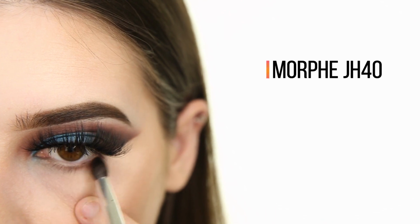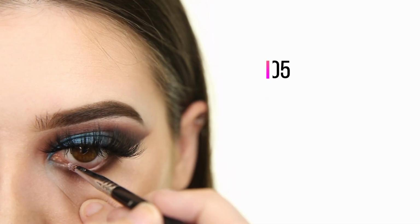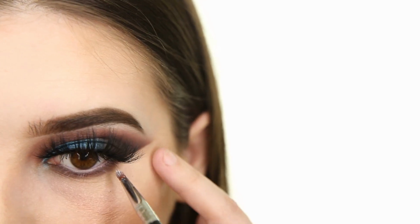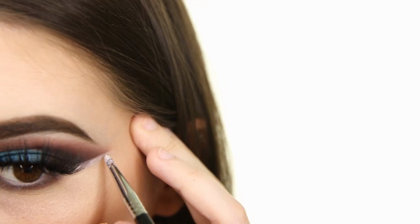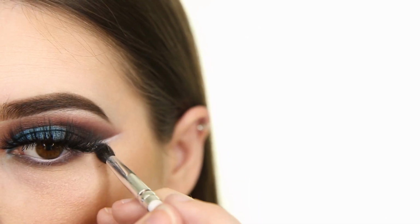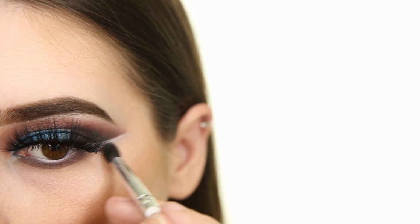I'm then removing the tape and also applying some of the dark brown to my lower lash line. Then I'm adding some of the NYX Jumbo Eye Pencil in Milk to my waterline, and also dragging this so that it outlines the sharp line of the eyeshadow. I'm then quickly sweeping a bit more eyeshadow out underneath that white line and applying some mascara to my lower lashes.